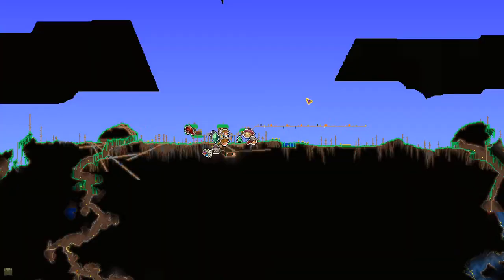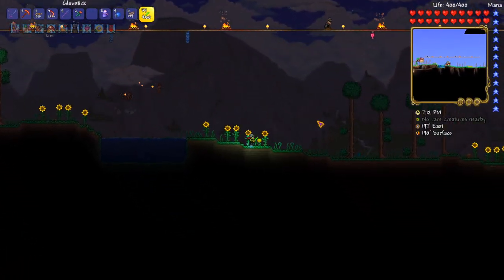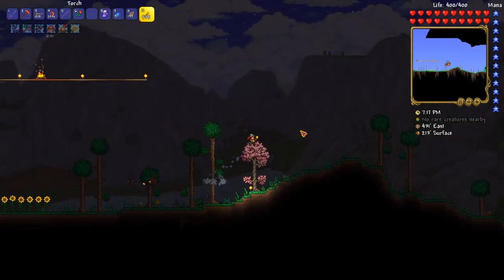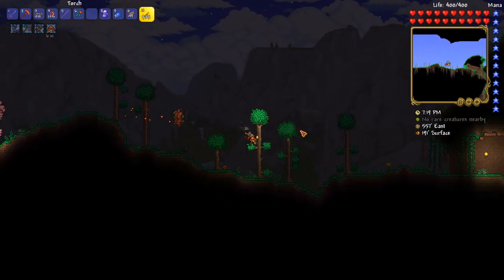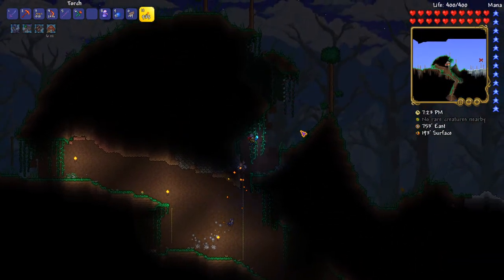I want to know what just happened. Okay, hold on. Well, for one thing, our snow pylon no longer works because there's too much Crimson around the snow and villagers cannot live in evil biomes. So, because there are no villagers over there, the pylon doesn't work anymore.